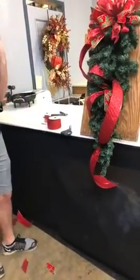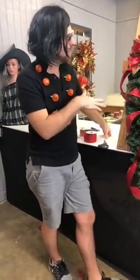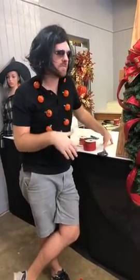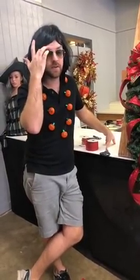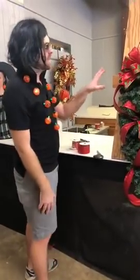Okay? So a lot of people, the first thing they say is, how do you put the ribbon? How do you secure the ribbon in your teardrop, in your wreaths, in your arrangements? And that's a very good question because ribbon is the first thing that you want to put in your teardrop or your wreath or whatever you're designing at the time. So this is how I put the ribbon in there.